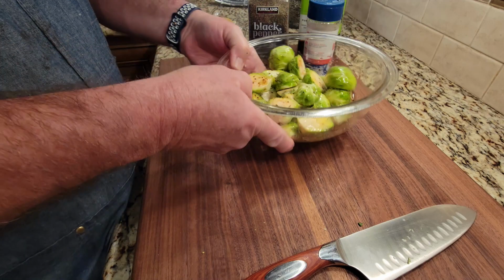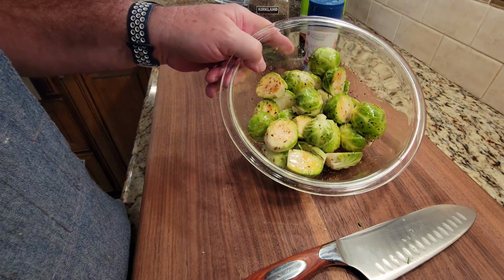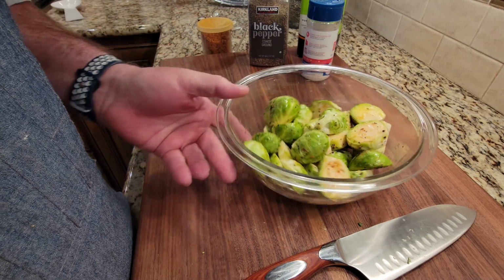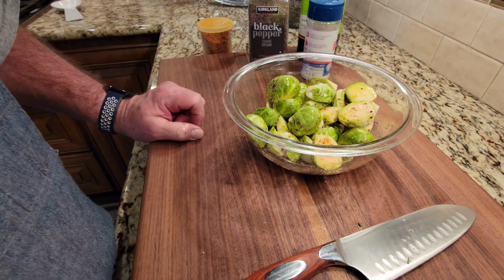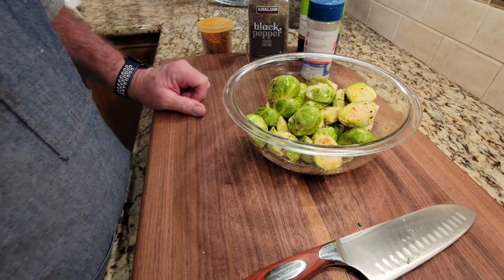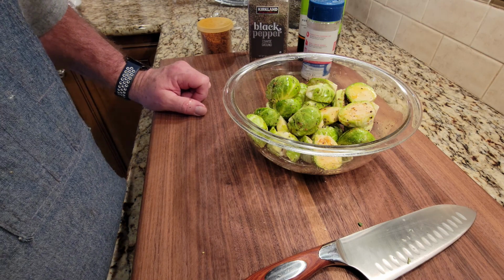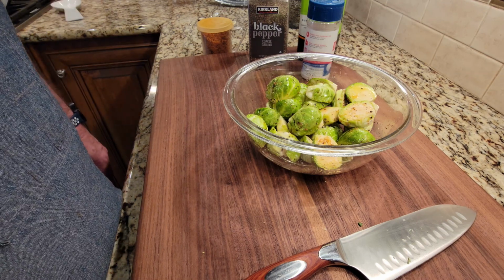Just like that. We're going to let these set for about 30 minutes. Let them kind of get some of that flavor sucked up in there. Notice I changed the bowl on you so that you can see it a little bit better. So pretty simple. That's all you need to do. Now what we're going to do is get a small iron skillet. I'll bring that out and let you see it, and we'll get that really hot, and then we'll get these on the grill.